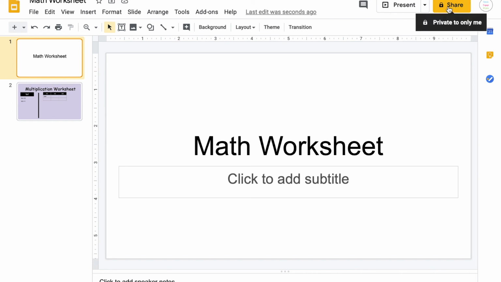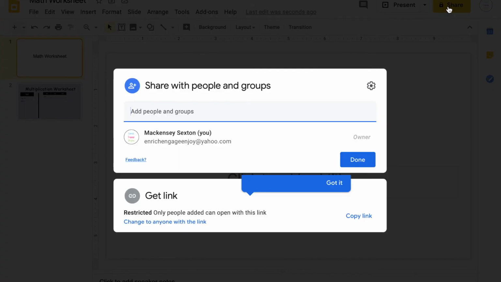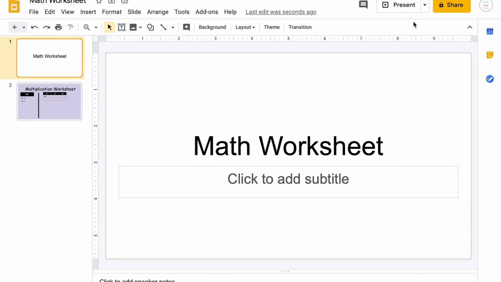They just click on the share button and then they type in the emails of the people that they want to share it with, which in our district is really easy. Every kid has a code, so then they can just type in the codes for the other students. When it comes time to present, it's as easy as clicking this present button at the top.